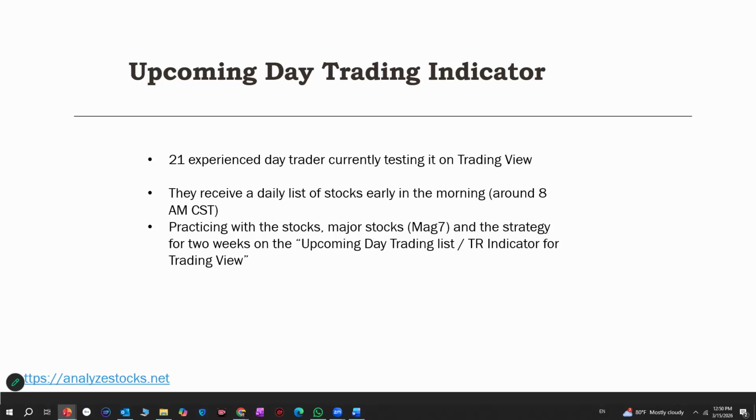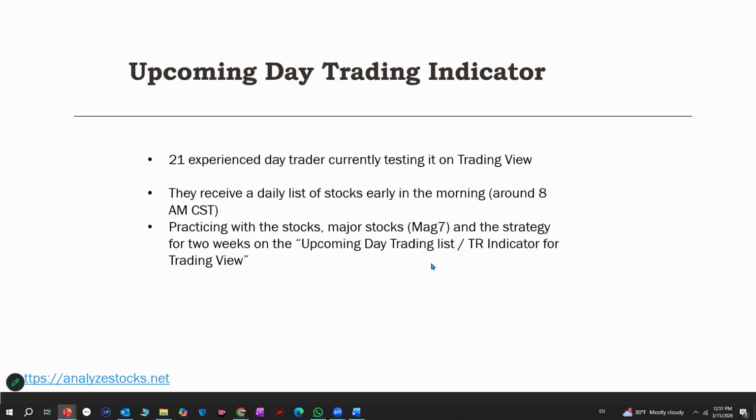And right now, this list is very short because not many stocks are performing very well, because there are two types of strategies. One is long, one is short. And unfortunately, shorting the stocks is not allowed by many of the scholars, and they don't think of it as a halal or good practice. And right now the market is in a declining mode, so you won't find good day trading opportunities on the long side. Now, practicing with a stock, this list and the Max 7 and other list, you can have these two lists.